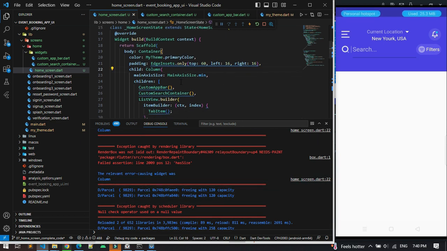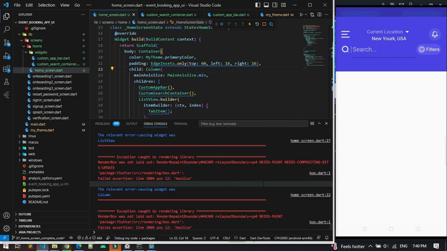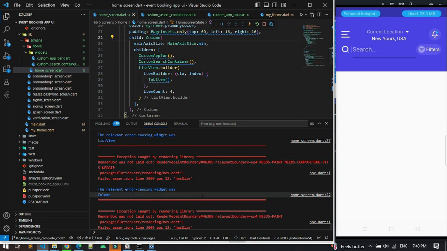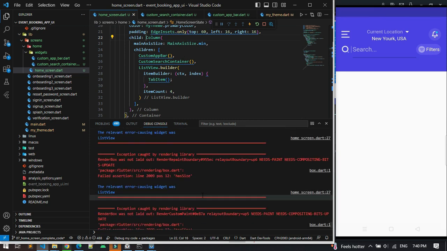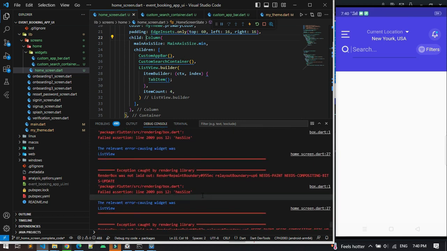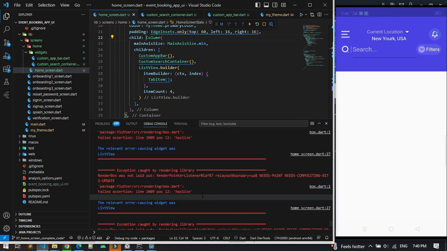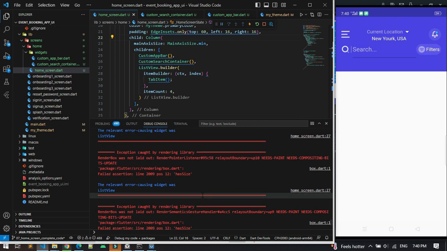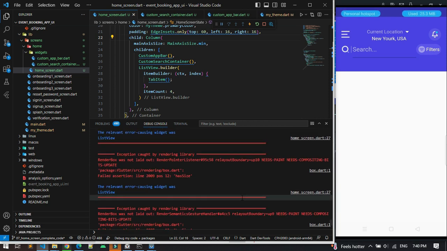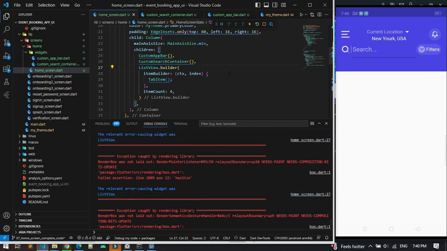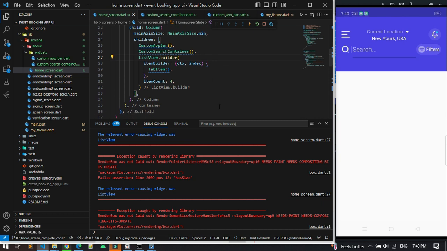Why do we get this error? Okay, so I need to scroll up to further see where we are making any mistake. So at line number 27, we are using list view.